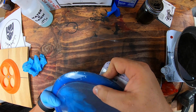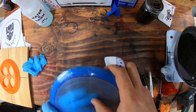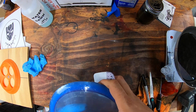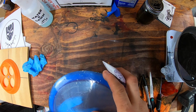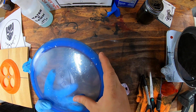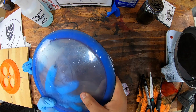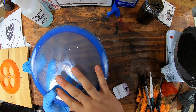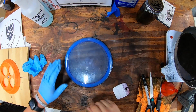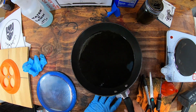Because that's where the disc dyes normally mess up, is when you have air bubbles and it's not properly seated into the plastic, and the little bit of air bubble allows the liquid to get around and dye a part you don't want dyed. And it is easy to mess up a disc if you do not get all the air bubbles out. So again, take some quality time making sure it's exactly what you want it to be. I'm really liking how this one is, and so we're going to go ahead and pull this off.